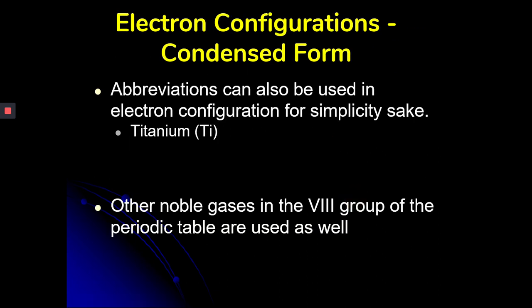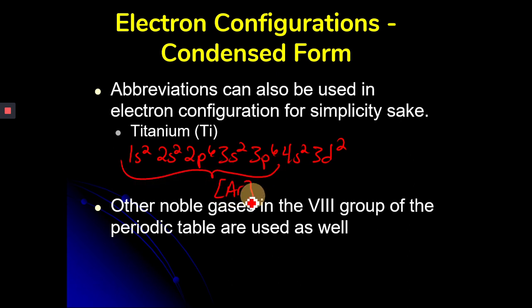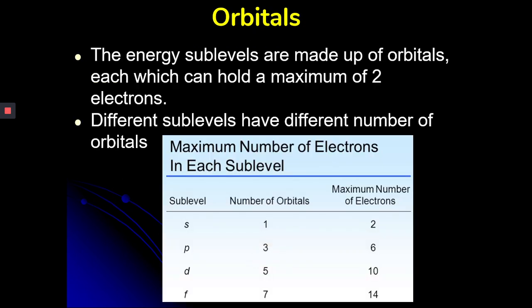And then some abbreviations, which I've kind of already used. Noble gas configurations, you start with the noble gas that comes before it, and then just continue electron configuration for after. So titanium, we could have written 1S2, 2S2, 2P6, 3S2, 3P6, 4S2, 3D2. All of this is the same thing as argon. So we can shorten this abbreviation and just say argon 4S2, 3D2 instead. That's perfectly fine. In fact, for DP, it doesn't matter what configuration that you use. They tend to use noble gas because we're really only worried about those outer electrons.